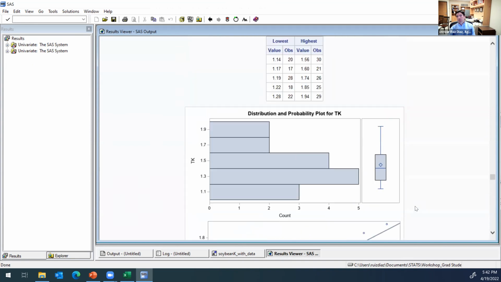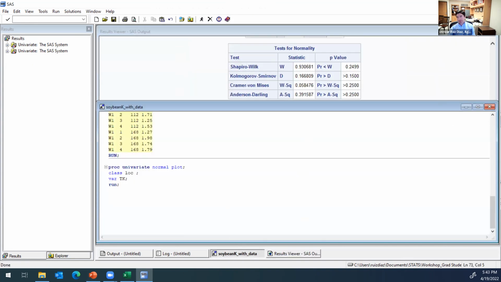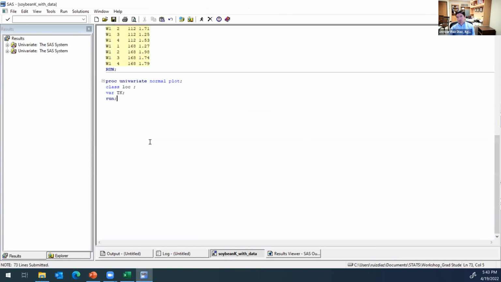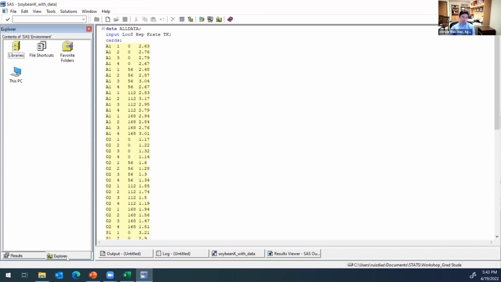Okay. One thing I also wanted to show you here is that when I run the data, and this is again one way to do it, which is essentially copy-pasting your data in SAS directly into the window here, I usually like to go and see the data that SAS is using for any calculations.